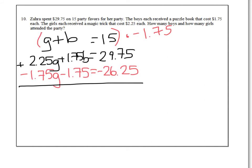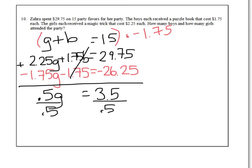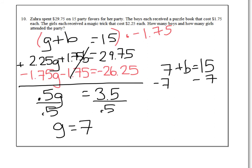Add these together now, and I have 0.5G. The B's cancel. Equals 3.5 or 3.50. Divide by 0.5. G equals 7. So that means 7 girls plus how many boys equaled 15. So that means 8 boys were at the party as well.